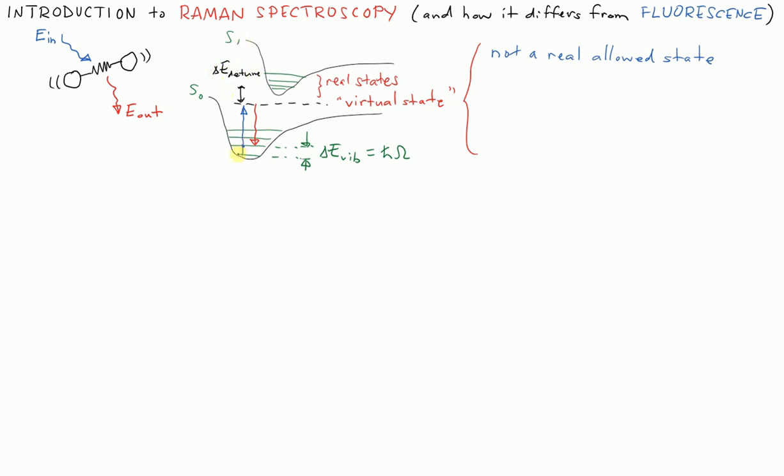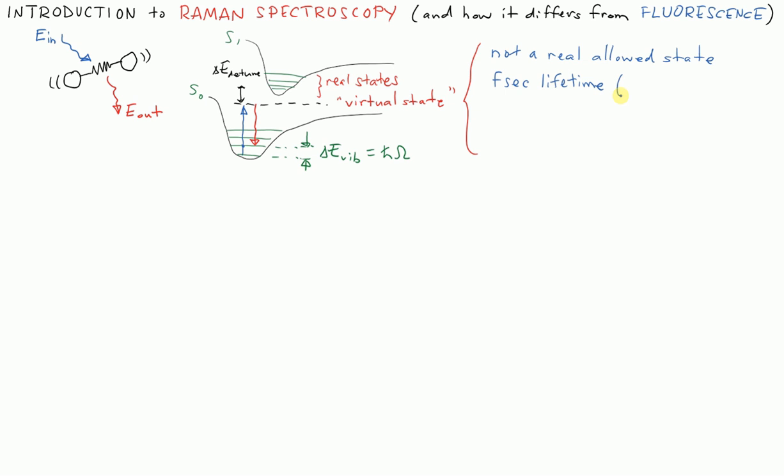Detuning in the sense that if we gave the photon, starting from the bottom, this much energy, we would be in line with an actual state, and we'd be tuning into an absorption resonance. But we're detuned from that. And it just works out that the amount of time that this molecule is allowed to actually spend in this virtual state is limited on the scale of femtoseconds. I'm not going to defend that exactly here, but by analogy with fluorescence, this virtual state has sort of a femtosecond lifetime. That's very, very fast on the time scale of vibrations, very fast even on the time scale of sharing energy with the environment.